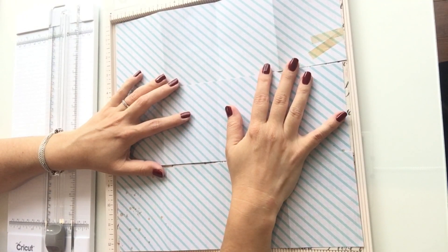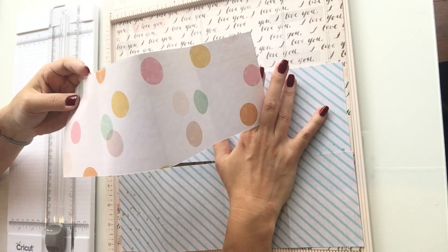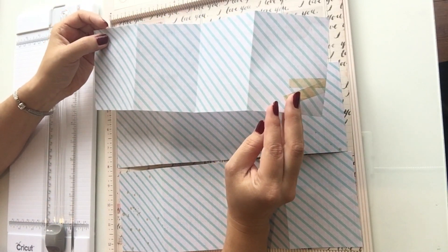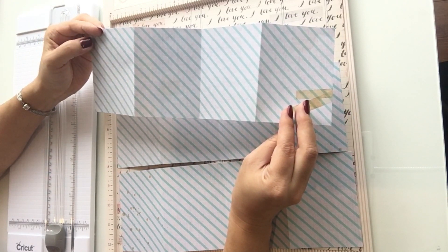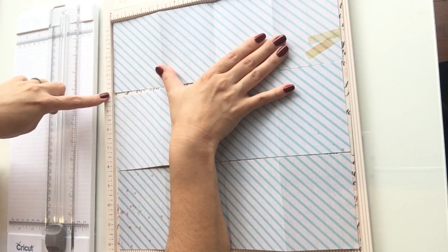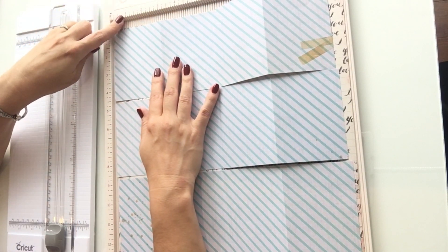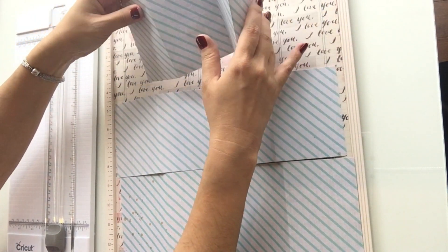The first thing I'm doing to make my booklet is using two sheets of 12 by 12 designer paper. I chose double-sided designer paper instead of cardstock because it's thinner, and since I have so many pictures it won't get too bulky. It will have enough strength just from the pictures themselves since those are printed on photo paper. This is designer paper from the American Crafts line — I believe this one is Fifth and Frolic. I measured four inches down and cut it twice, giving me three strips — first at the four-inch mark and then at the eight-inch mark. Then I used my Martha Stewart scoring board and scored at the three, six, and nine inch marks, giving me this nice fold.